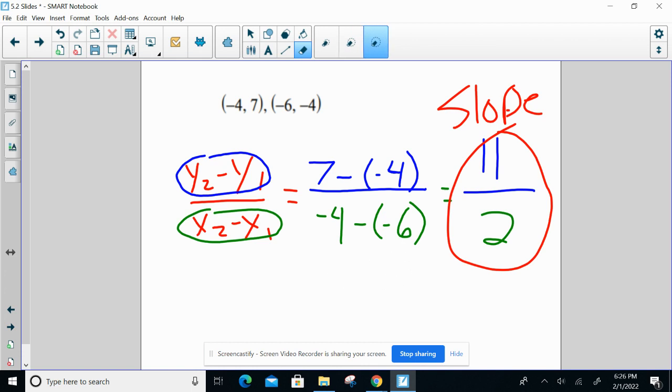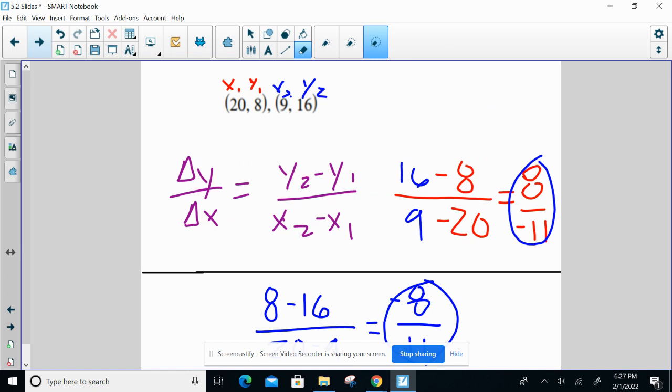So, multitude of different ways to kind of think about it. I like to just kind of feel it out. I don't like to label my points. I like to say, okay, I need to find change in y, subtract my y's on top, find my y's, just make sure if I go from this point to this point, when I go to do my x's, I go from this point to this point. When I subtract my x's on the bottom, same order as when I subtract my y's. All right, but if you want to, feel free, label x1, y1, x2, y2, set it up like this. You'll be good to go.